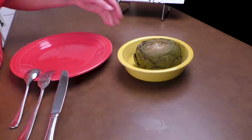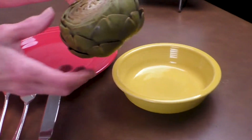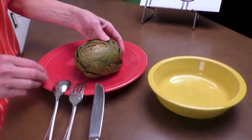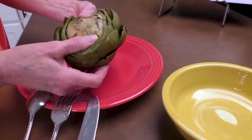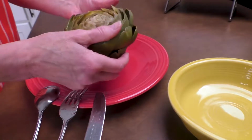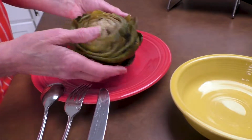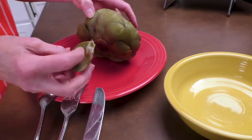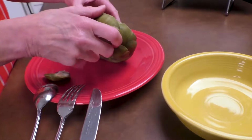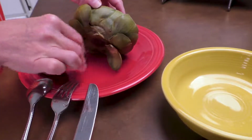So here's our finished artichoke. We take it out, we serve it up on our plate, and then what we're going to do is we start breaking it open. You can do this at the table one leaf at a time if you want. You see, it's a beautiful thistle flower. And you can just do it one leaf at a time. You eat this part right here. So you just scrape your teeth on this.